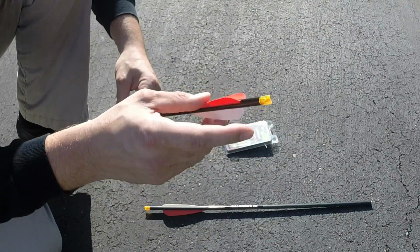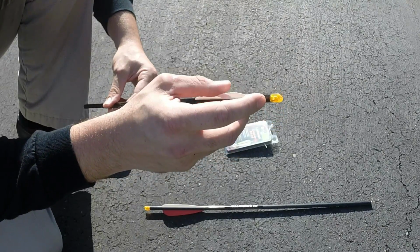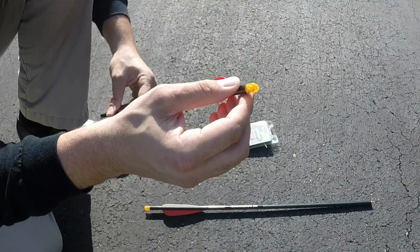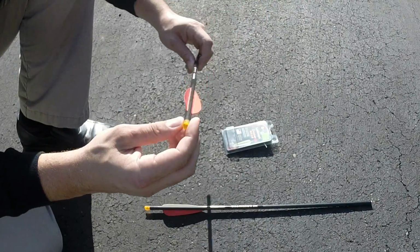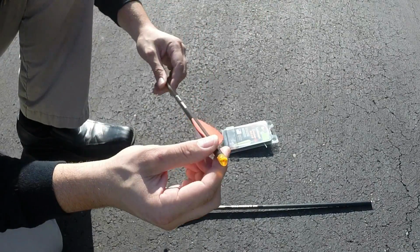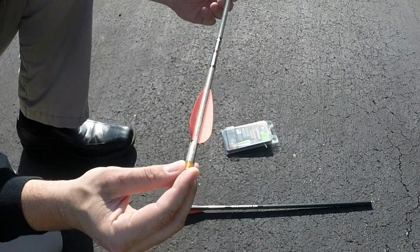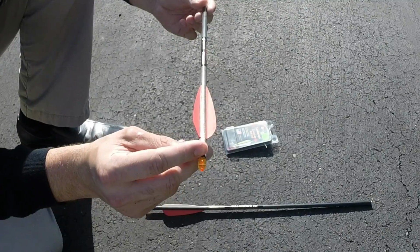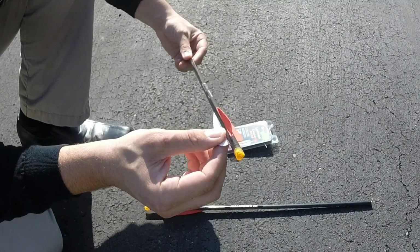How this works though is you have these two little metal pieces that stick out of the Lumenoks, and they make contact with the bolt itself, and that completes the circuitry and actually turns it on. Once you back it out a little bit, they lose contact and then it'll turn off. When you fire it, the power of the bolt pushing this forward slides the Lumenok down just a little bit and completes the circuitry and then turns it on. And so that's how it works.